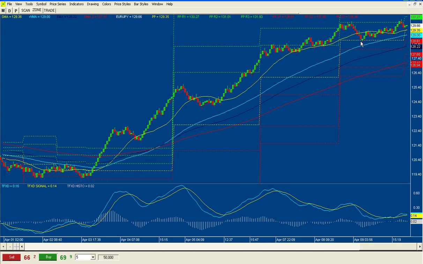It's going to get squeezed in there, and based on the average daily trading range of the euro yen, it's hard to believe it'll stay above the pivot and below 130. I think that's almost impossible to assume. And so which way is this thing going to go? Again, from a fundamental standpoint, one would argue that the yen really has to go down, but it doesn't have to do anything, although that would be the bias.